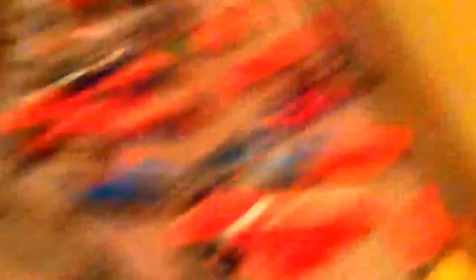I know I reviewed some of them, like the Slingfire — you guys might want me to review that. Stark, Raven, Maddie, or any other of the Nerf fans out there — tell me in the comment section below which other Nerf gun you would like me to review, except for this one because I lost all the ammo for it.